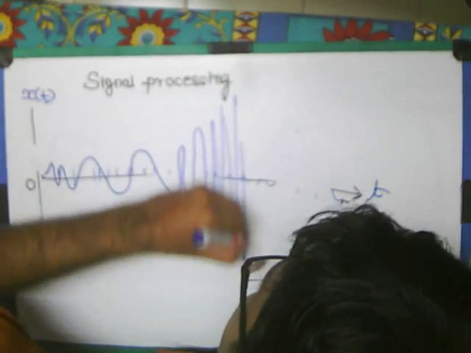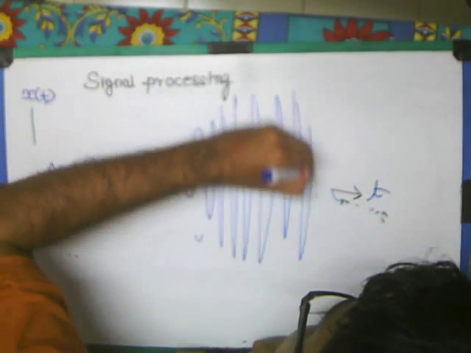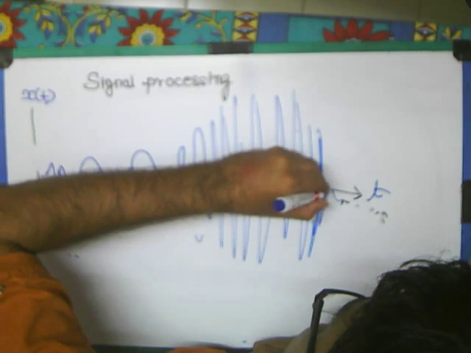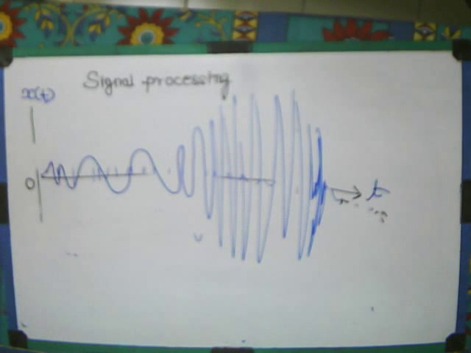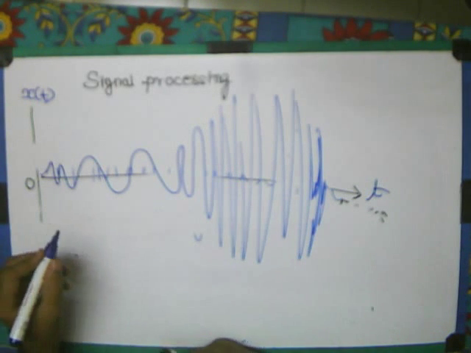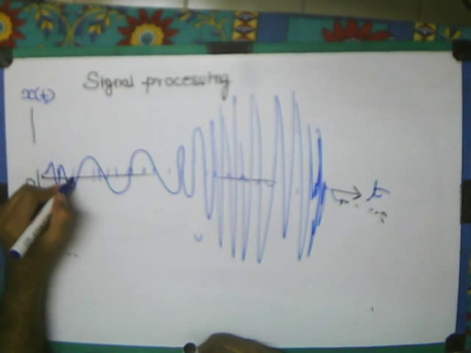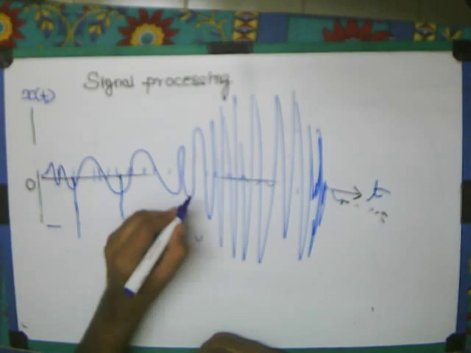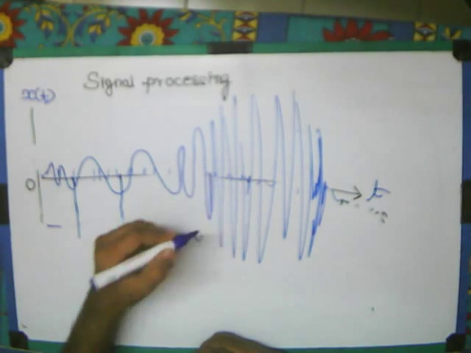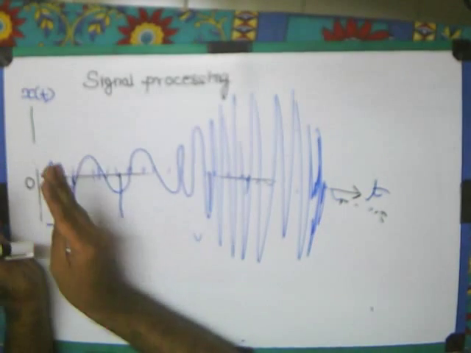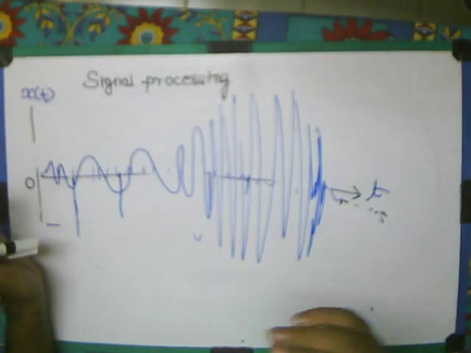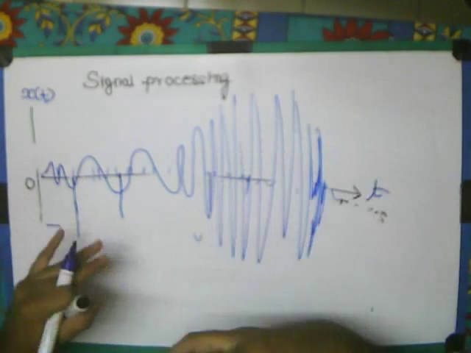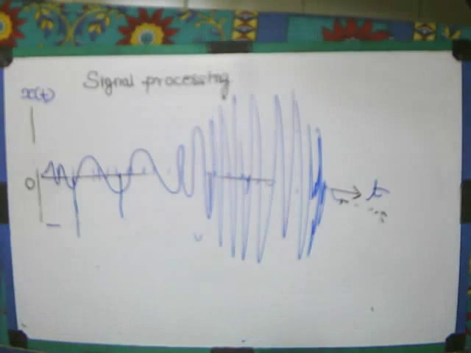The most intuitive thing which you can think of is that suppose a speech is changing its frequency. For example, this is a low frequency, this is suddenly high frequency. Now if I take a small snap of this signal, take its Fourier transform - if we cut the signals into pieces and take the Fourier transform, then we will get a better holistic picture.